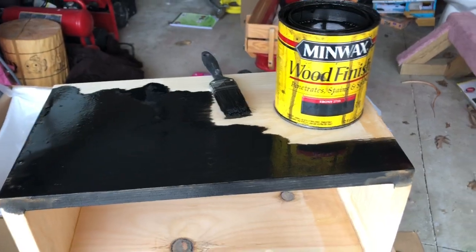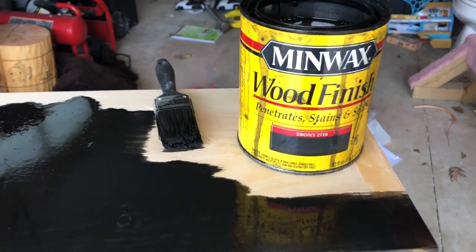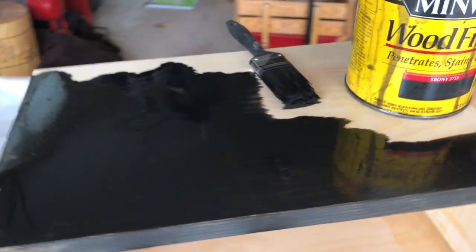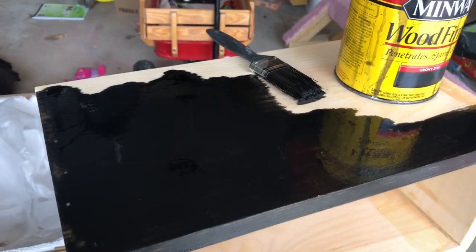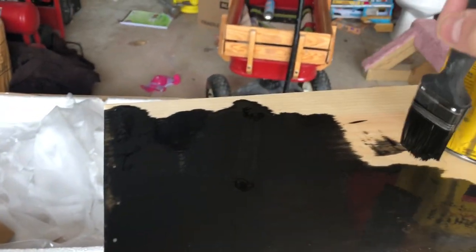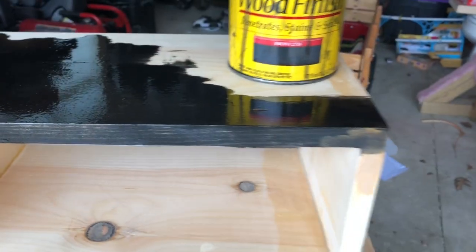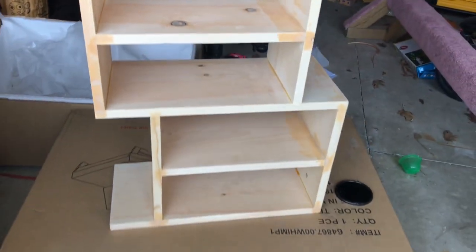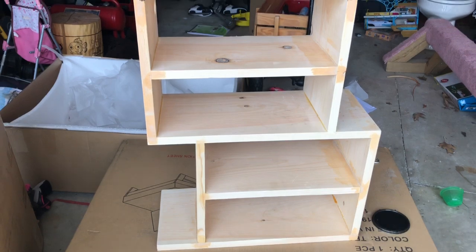Watching. If you've got some Minwax, and this one says ebony, so it's a dark, almost black, on pine. Just showing you guys what it looks like, how easy it is to apply, and what a difference it can make to how your wood looks. Got some pine here, sanded, made a little shelf for some old video game systems.